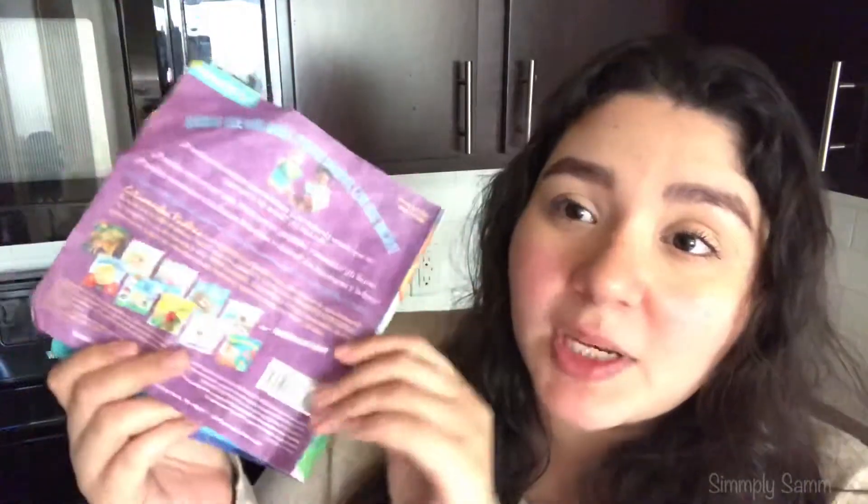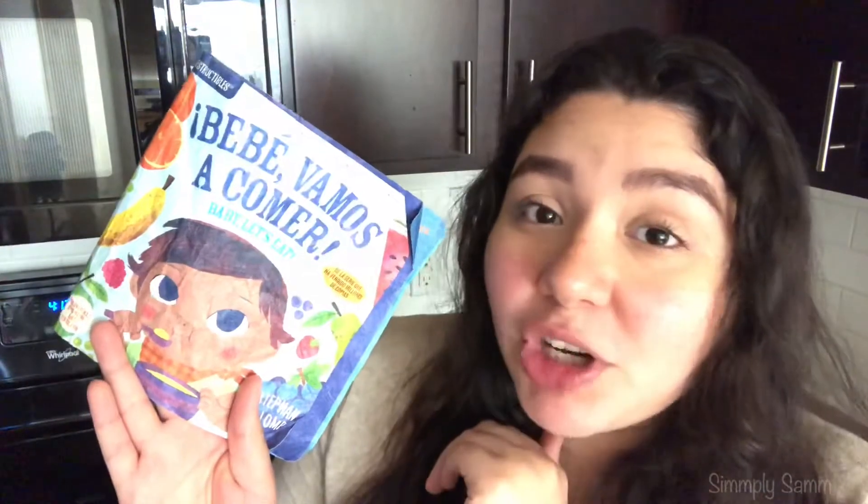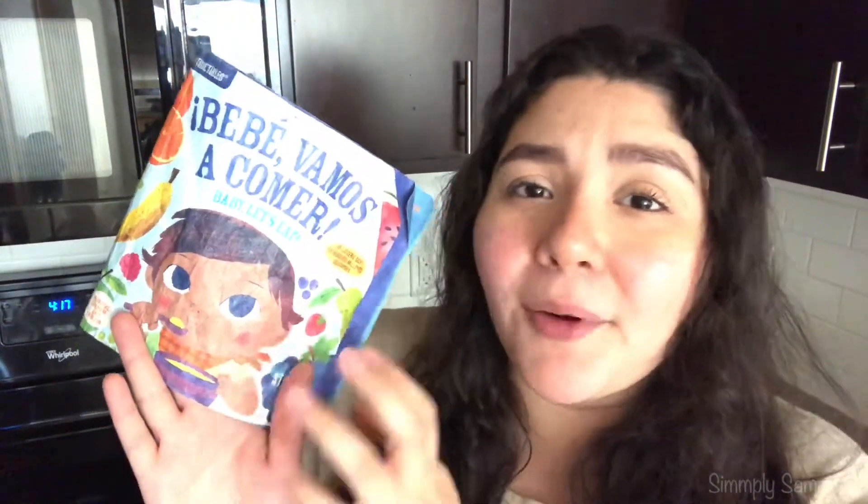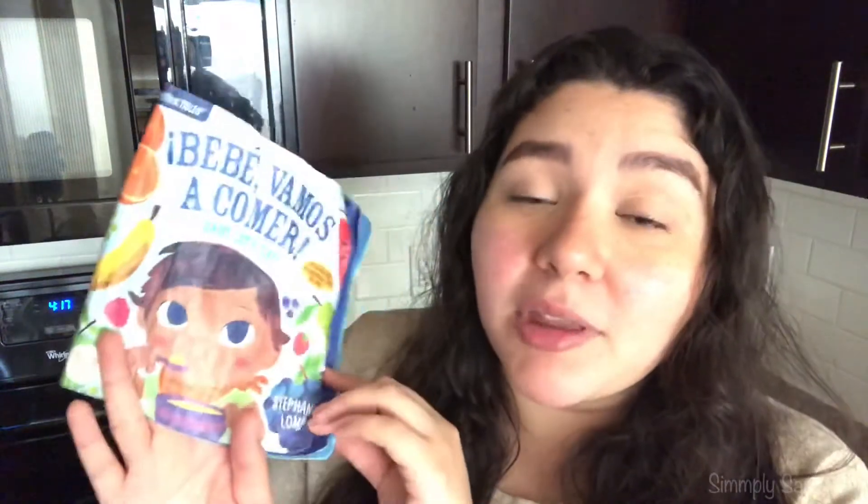This one right here is another that has been well loved, as you can see. These are the indestructible books — there are different kinds. They've been chewed on, but they're just books that are indestructible, so you don't have to worry about your child biting them or tearing them up. They can put these in their mouth as much as they want. I definitely love and recommend these for your babies.